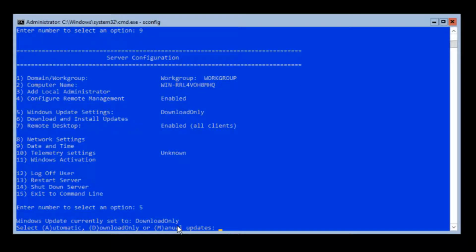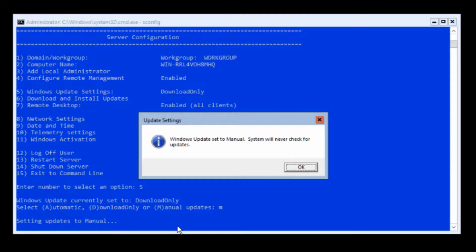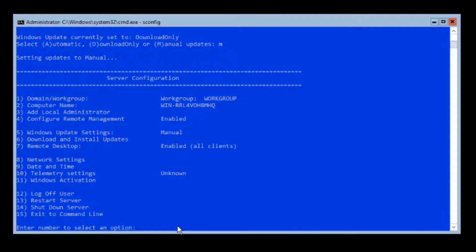And let's see, manual updates. I'm going to go, yeah, usually manual updates. That way it'll only check for updates when we ask it to check for updates.